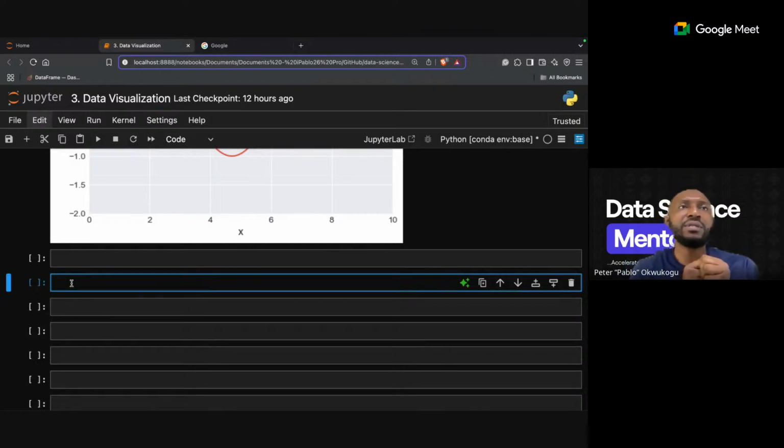Now, I would like to do a little introduction of a simple scatter plot. I would have loved to leave that for the next session, but I'll just talk about it. Then in the next session that we're going to have, we're going to look at it in many ways. But I won't record anything on it, I'll just talk about it.